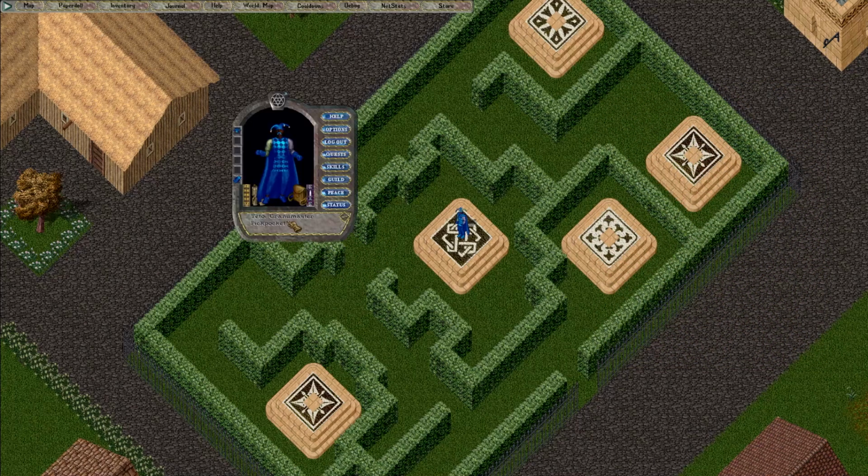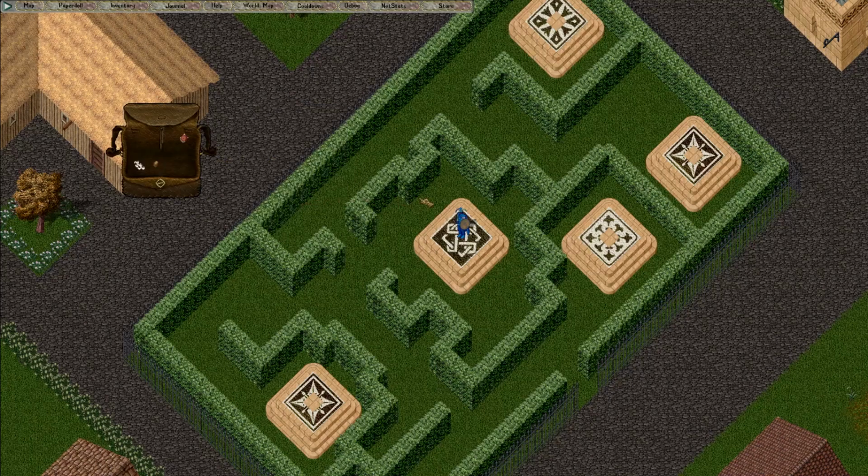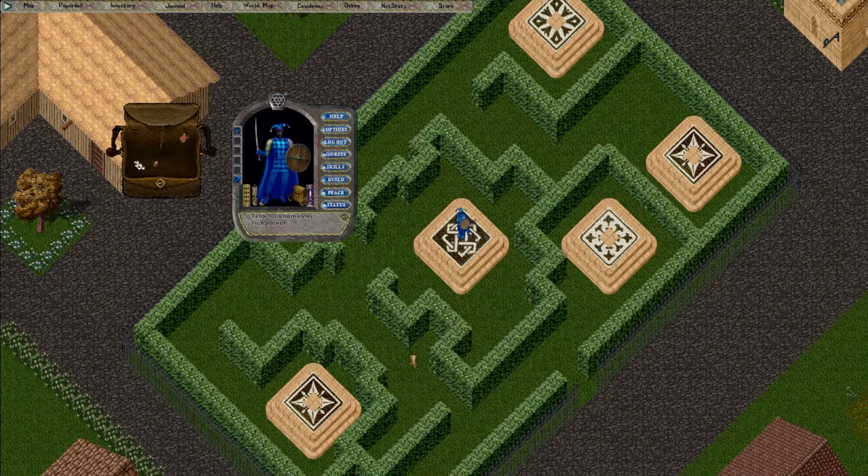Next is your paper doll. Your paper doll is one of the most used Gumps. This is how you equip armor, weapons, clothing, jewelry, and many other things. If you see here, I'll take off my shirt and drop it back on myself. I'll open my backpack for my paper doll to equip this sword and shield. This is the same Gump as the inventory button from your toolbar. You can also access your paper doll by double-clicking yourself.